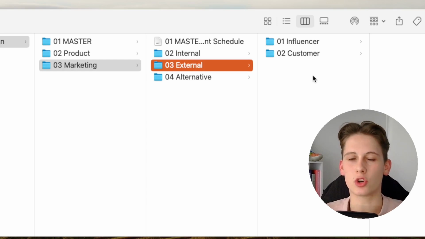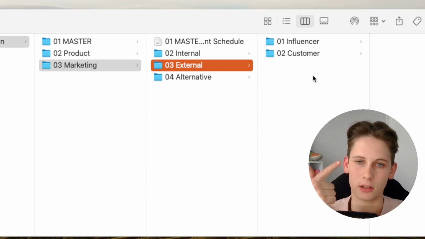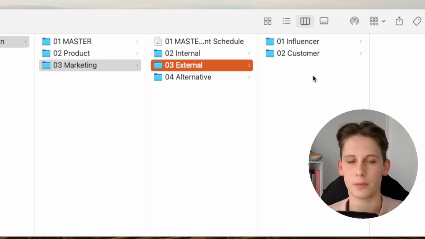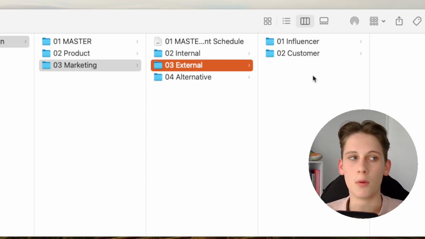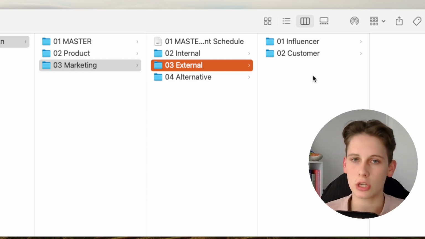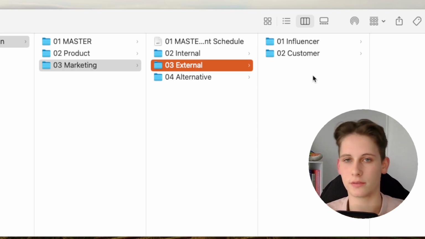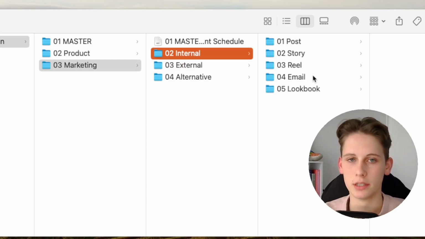External, however, is crowdsourced, right? So it's people in the community that create this content. So you have the two main types here, which is influencer content and then customer content, right? So influencer, pretty self-explanatory. If you send a garment out before you do the drop, highly recommended, and they take a photo, they've created that content, and that is crowdsourced. Or the customer one, most likely this will come afterwards, where you have happy customers that are posting on their story, hey, love this, screenshot it, chuck it into this folder. Very important because you can continuously post stuff. And if you have a big archive bank of lots of content, that's going to be very helpful for you down the line.